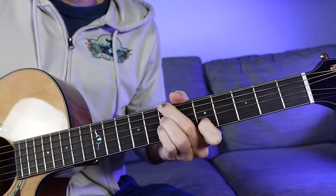Intermediate playing pro tip. Keep these fingers together, because there's a lot of cool voicings that you can use with these fingers just paired. It's an easy way to get between those chords, right? So root, down, up, down.